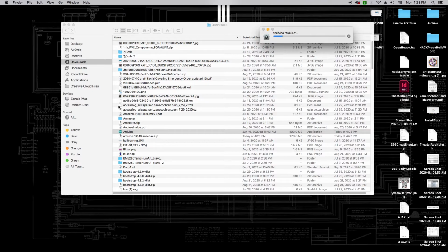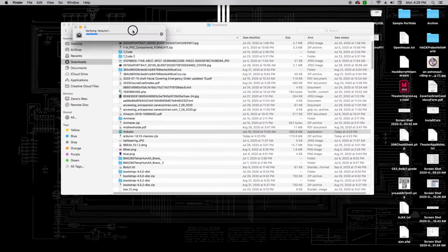And the very first time you're opening up Arduino, you may notice that it may take a second just to start up, but this should only happen on the very first time that you open up the Arduino software. So we'll give that just a quick second to finish getting itself set up, and then we'll work on the configuration and making sure that we can program the Arduino.